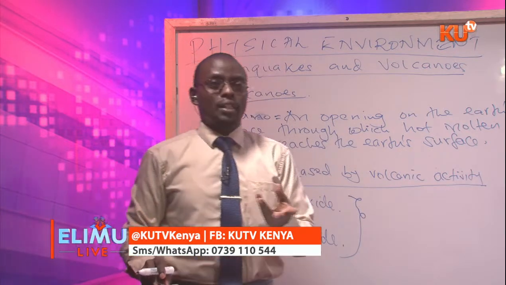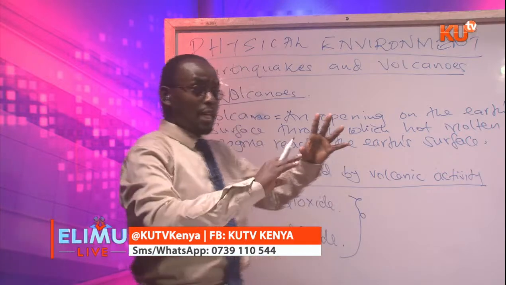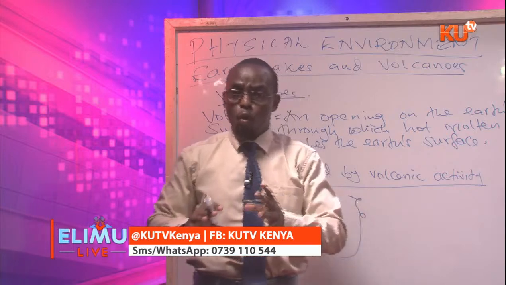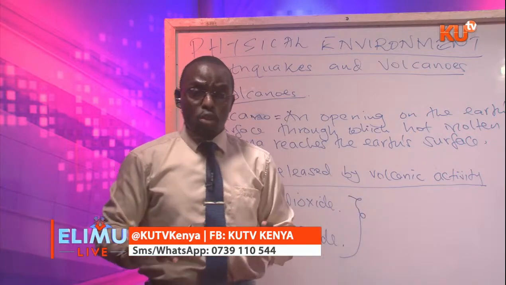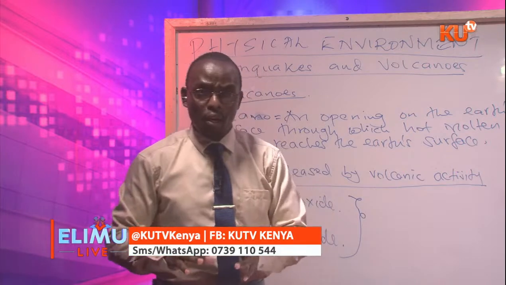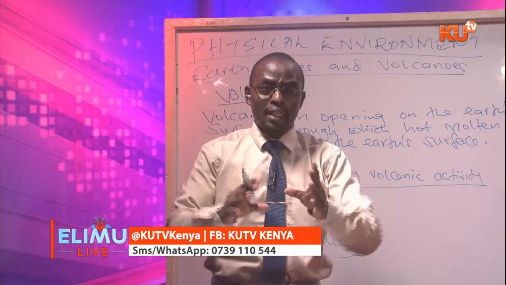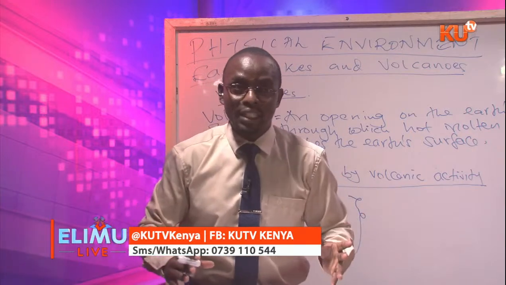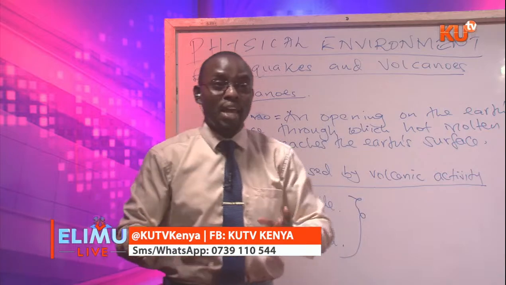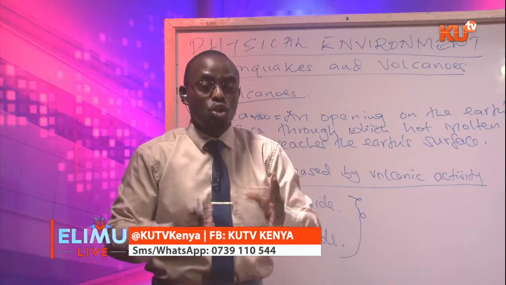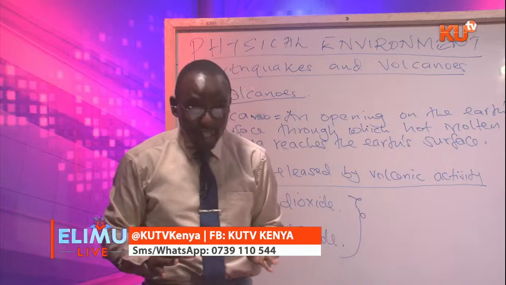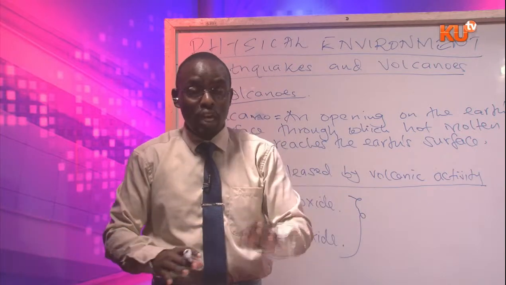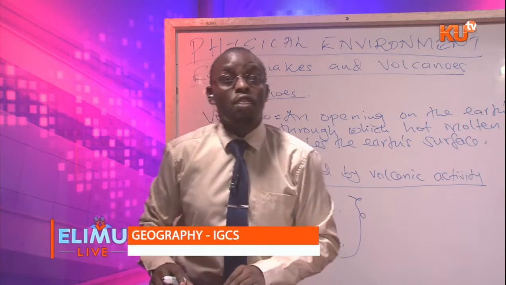Now, another thing to note is that the interior of the earth, where the mantle is, is always under high pressure. Therefore, when an opening takes place, or when they get a place to come out, they come out so fast and so violently that they may affect a huge radius, and especially if people are located along the active volcanoes, they may require evacuation.